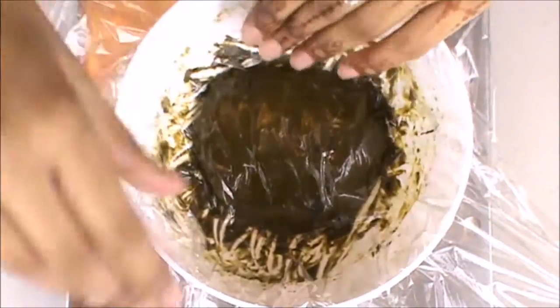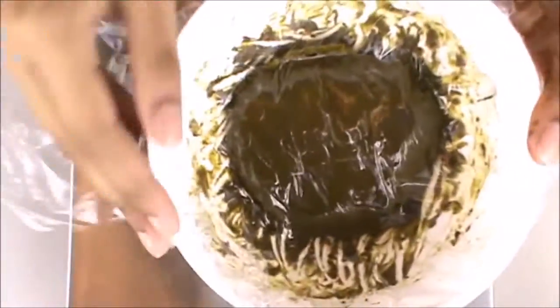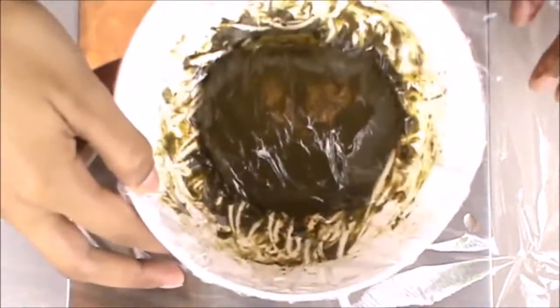Now I'm going to cover the paste with cling film. I want to make sure my paste doesn't dry out too much, so I'm pressing the first cling film on top of the henna to remove as much air as possible. Then I took a second piece of cling film and wrapped the bowl from underneath to stop air getting in as much as possible.